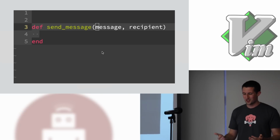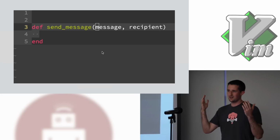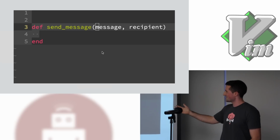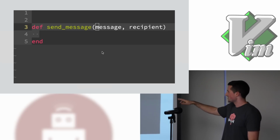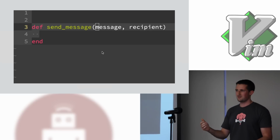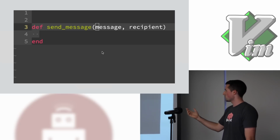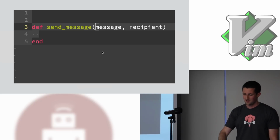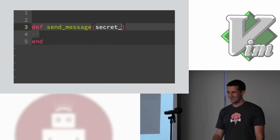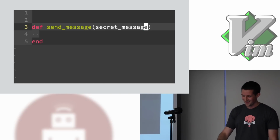So there's this thing in Vim called change inside. This was the first time I saw this thing, and I was just like, oh my God. So you use this all the time in programming. This is like a Ruby method, and there's some arguments, like message recipient. And when you're doing development all the time, you'll want to just remove the text that's within something else and then start typing again. So what this is going to do, it's going to remove what's inside of the parentheses, and then I'll start typing to replace it. Hope this video works. Oh, not bad, right? How lame is that? That got me so excited.